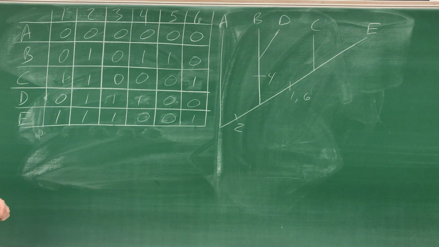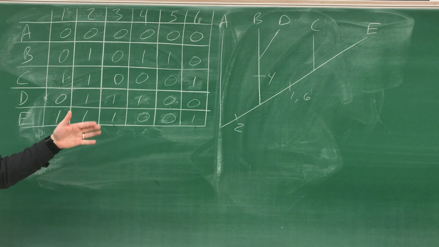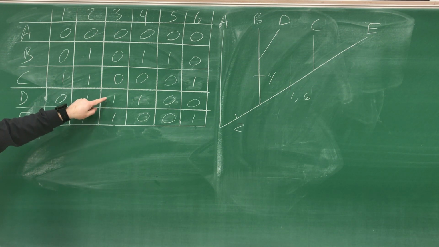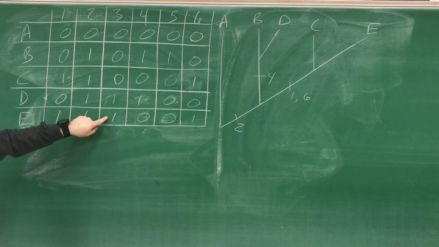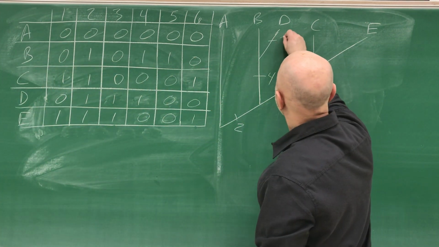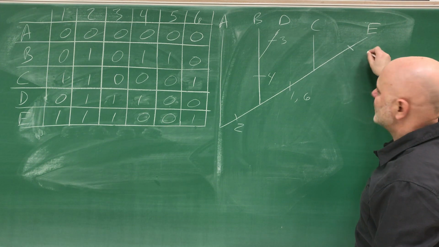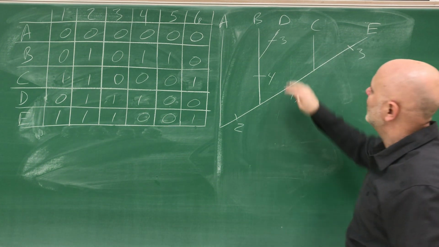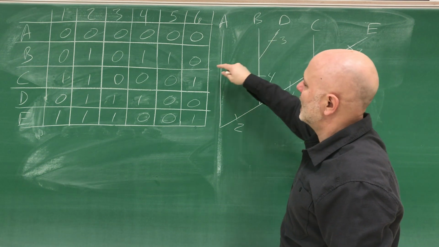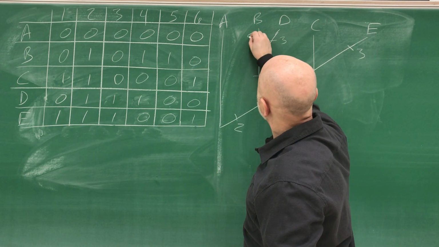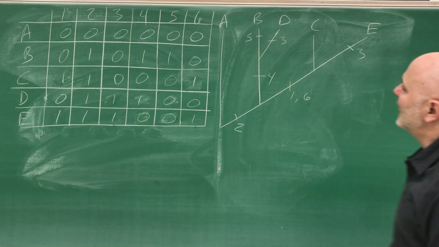All right? So now to separate these out a little further, we can see, looking back at characteristic 3, both D and E had that. So what I'm going to do is put a little dash there for 3, and a little dash there for 3. So I'm saying E has 3, C does not, D has 3, B does not. But B has a characteristic that nobody else has, and that's characteristic 5. And so I'm going to put that there.